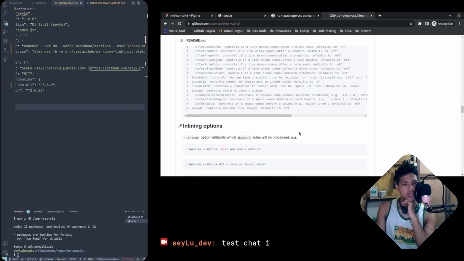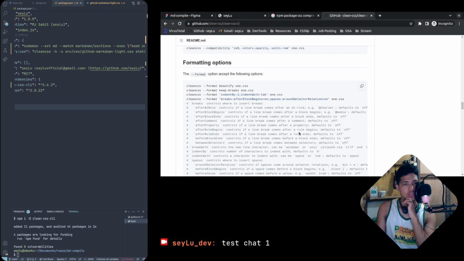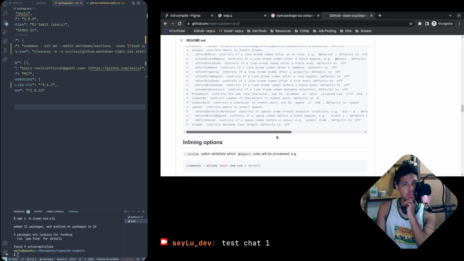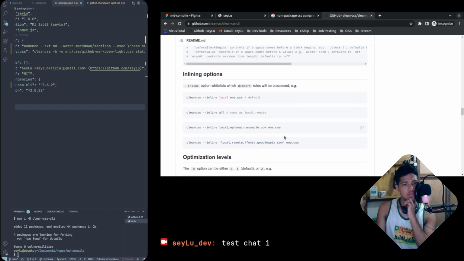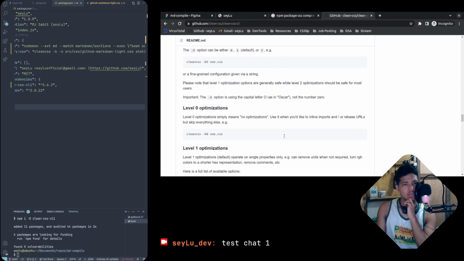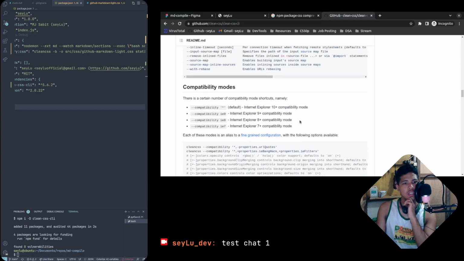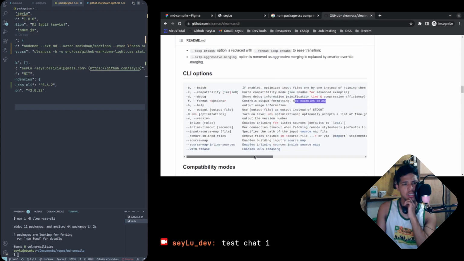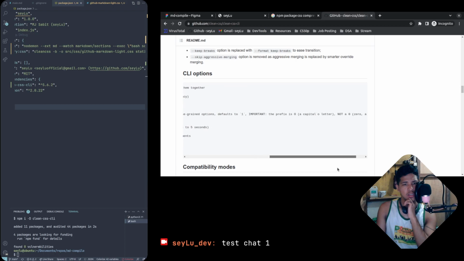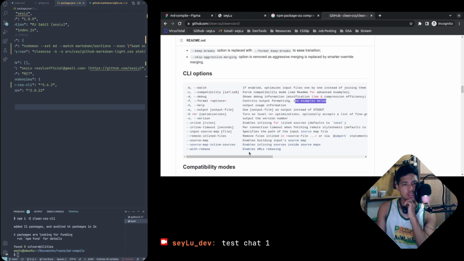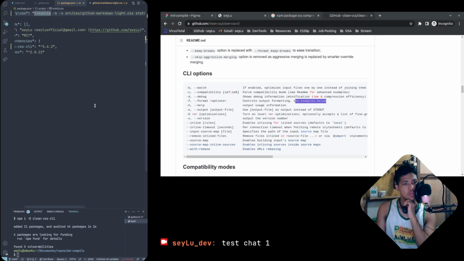Wish there was an example. So I'll optimize it by, so like -0 and optimizations.